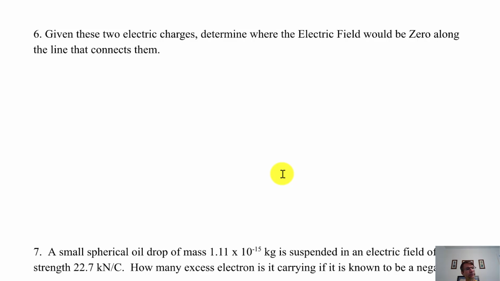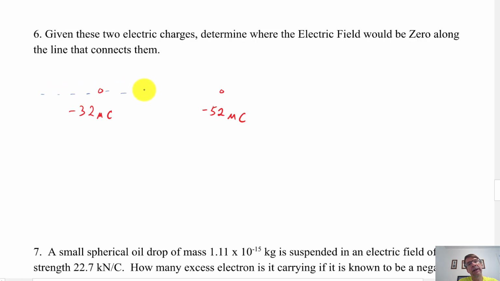All right. This is a similar one to a force problem we had earlier. Let me draw the diagram. And it's asking me to figure out the location where the net electric field would be 0, which would also be the same spot where the force would be 0. But I don't need to do that right now. We did a problem like that before, but it's a similar argument here. I always like to start looking at between the two charges. Is there a spot along, so I'm thinking of a line here, a dashed line in my mind, along here? Is there any spot along there where the electric field would be 0?